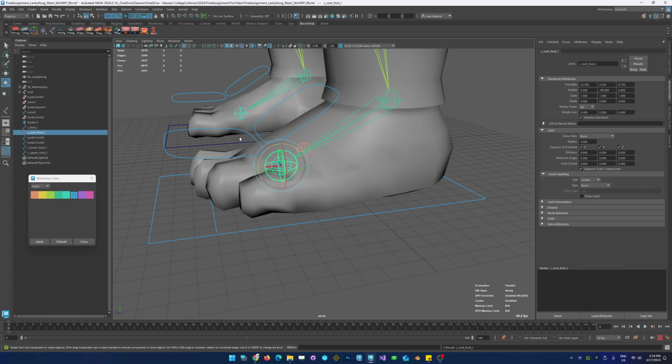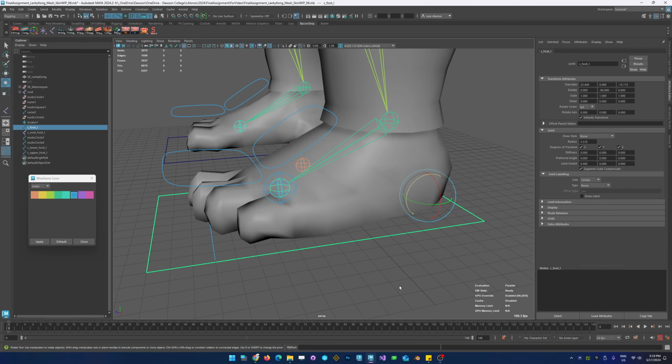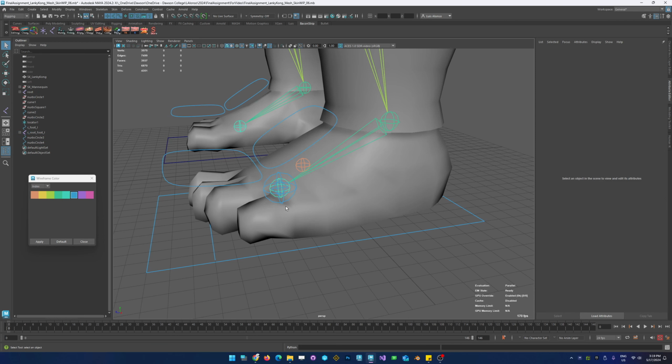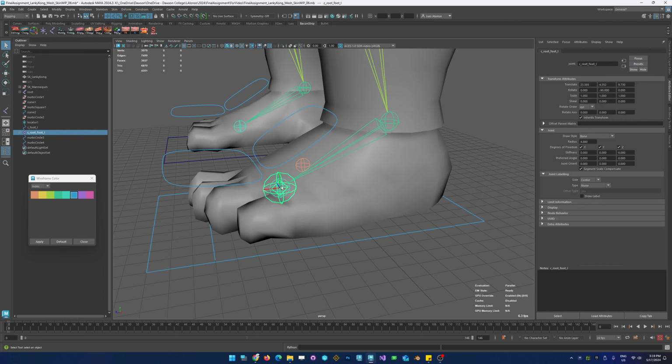This is a root node for these foot controls, and this is the actual foot controller for everything. So I don't think there's any other roots, so it's going to be fine. And I'm just parenting them. I'm making this object, that object, child of the one we just named, which will be this point here. We're going to press P. So now if I take this object and I rotate it, it does this thing.